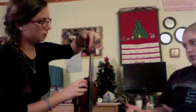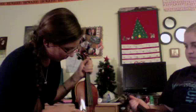So what is this called? The scroll. The peg box. The pegs. The neck. What is it? Fingerboard? Yep. Strings, back, front, body, F-hole, inside, sound post, bridge. What does it kind of look like? Tailpiece. So that's tailpiece. Chin rest. Fine tuners? Yep. Button? Yeah.